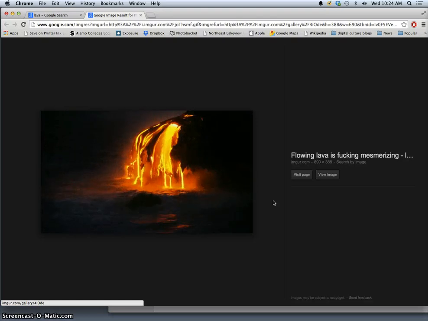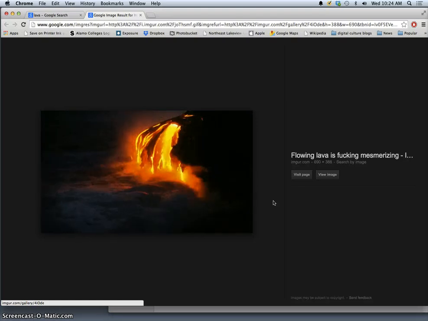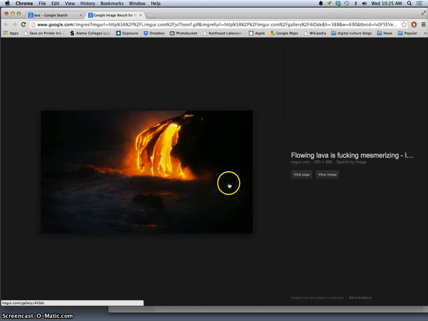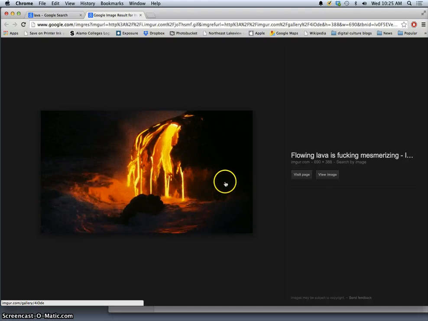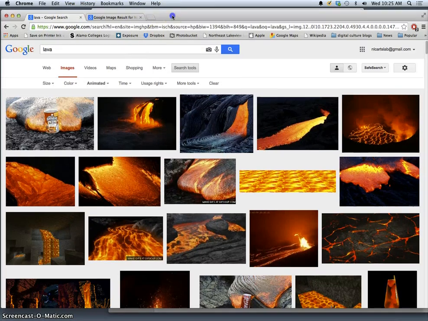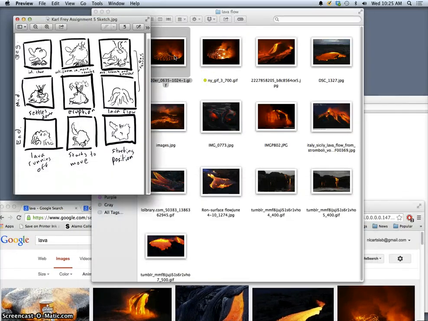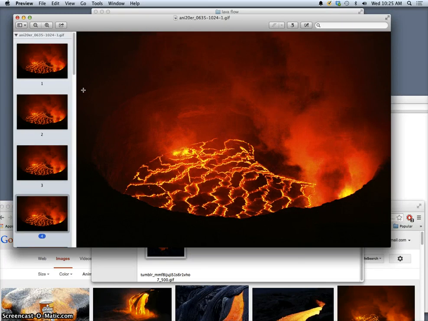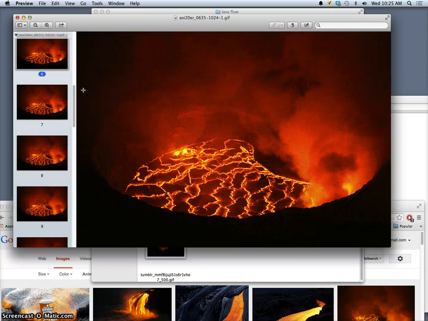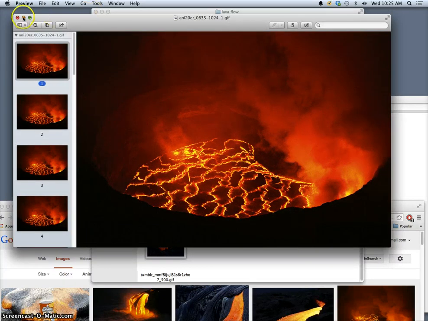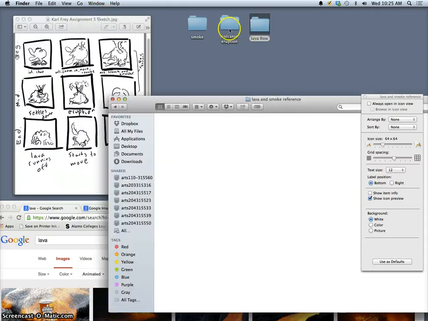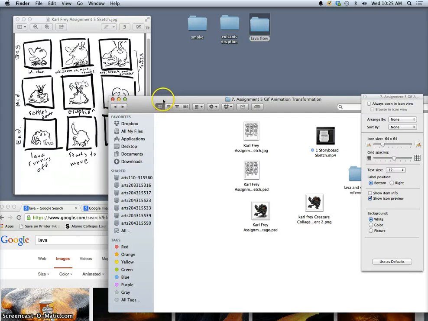Now, just because they're a GIF file doesn't mean they're animated, but nowadays it usually does. So this is just Google showing you all of the GIFs. Some people say GIF. The creator of the graphic interchange format says it's GIF, but I like GIF better. Now, when you save those and you open them up in preview, like this one, it will show as kind of a series of images. And what's nice about that is then you can steal any one of those images or any sequence of those images for your own animation. Okay. But we're going to learn how to make those for ourselves. So I have a combination of both images and animations, GIF files, in my reference.